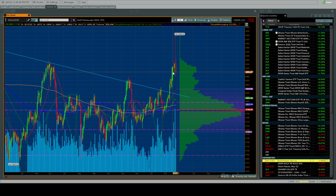And what do we see? We see a pullback right here to 1890. And the last time we were up here, we saw this just massive amount of selling pressure into gold. But we could be seeing just a checkup here, perhaps even now into the volume, a dip into the volume at around 1870, then in the mid 1860s, and maybe just a pullback to confirm and allow the moving averages to catch up. And here you can see the 21-day rising into that level. The 50-day is a little bit behind.